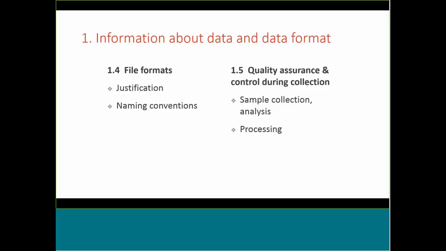But we need to justify the formats we're using and understand that there are certain formats that might be better than others. If we are saving something in Excel, we might also want to have a backup that's in .csv. If you're saving something in Word, you might also want to have a backup that's in either a PDF or text file. So thinking through those file formats. And the DMPs do typically require that there be formats that are archivable in the future. And if there's a reason why you want to save something in a particular file, just making sure you understand the justification that you have for using that particular file.